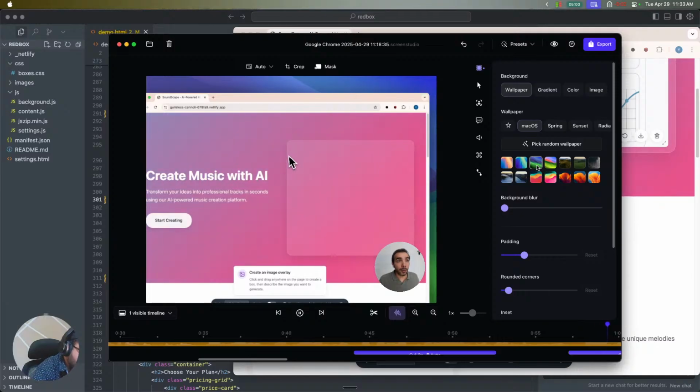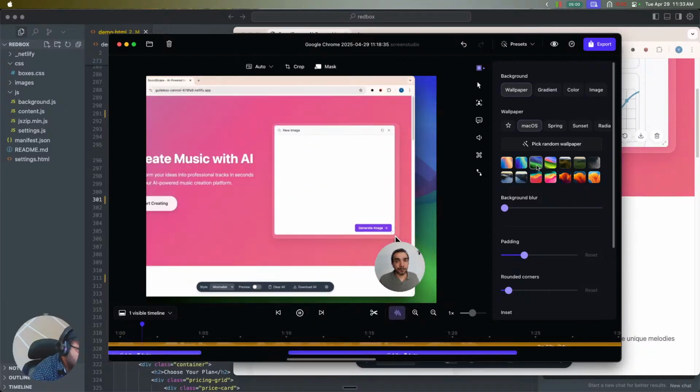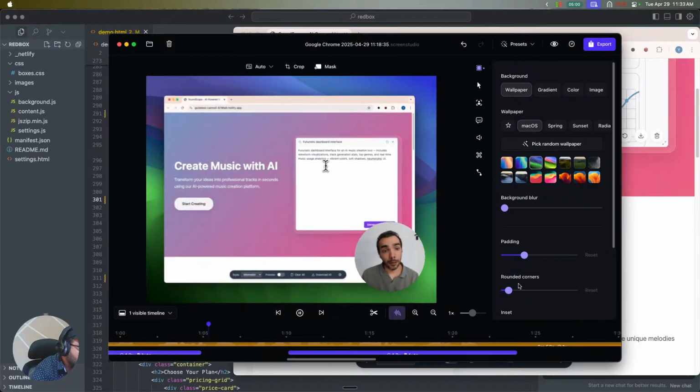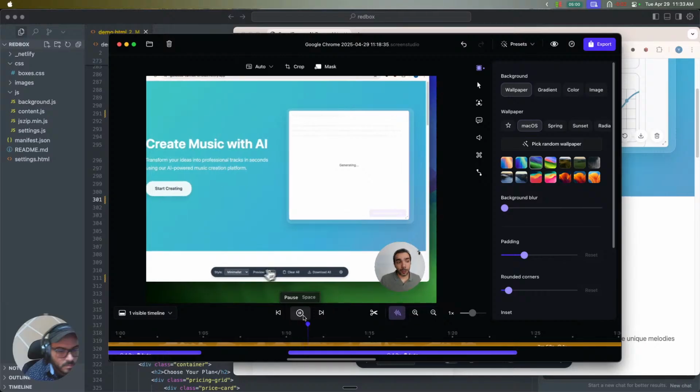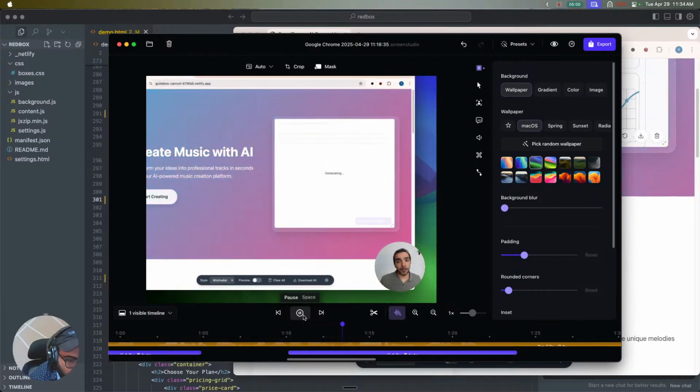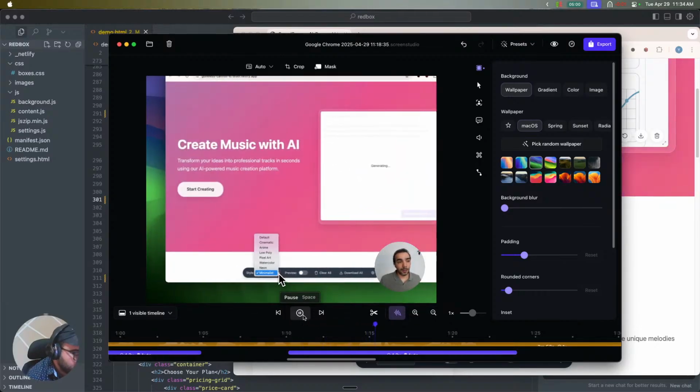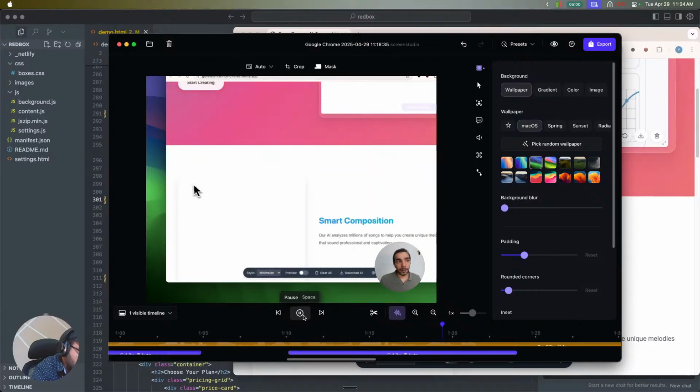Then you can draw a box wherever you want an image. Type in whatever you want. I've got a prompt that I copy pasted from ChatGPT, and then hit generate image. You can even pick different styles so that it makes it easier to keep things consistent across the page. While we're waiting, you can also generate other images.